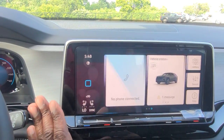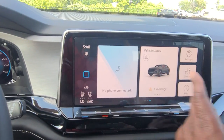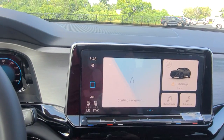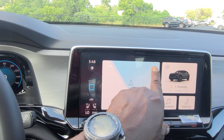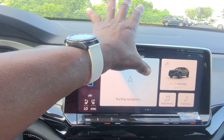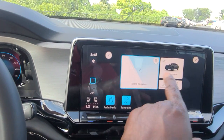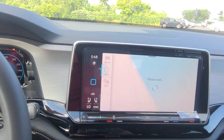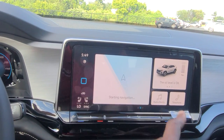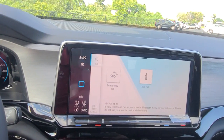Let's talk about this infotainment screen. Gesture control is still here — you can wave your hand in front of it, and your kids think you're a Jedi. The tiles are customizable — for example this car does not come equipped with navigation, but you can touch and hold a tile to get a trash can icon and delete it. It shows messages here — I can swipe across, tire pressures are right there, oil level is okay. Radio right here — AM, FM, and satellite radio is standard along with internet radio. Telephone right here — you can program at least two phones, up to four.